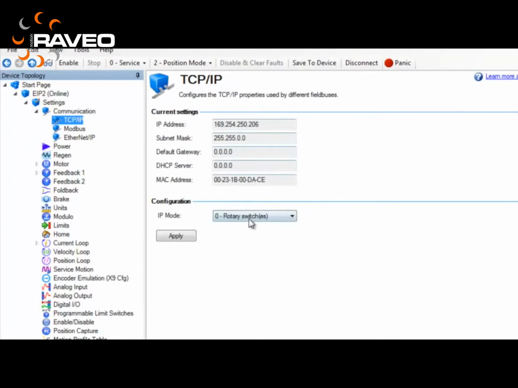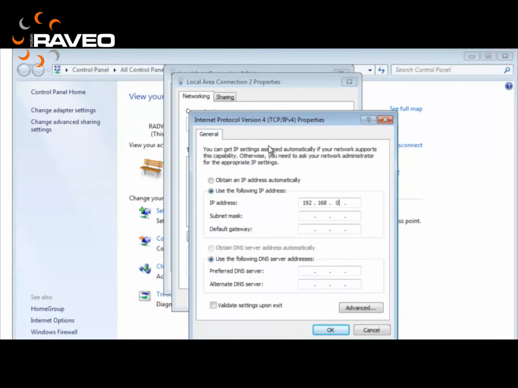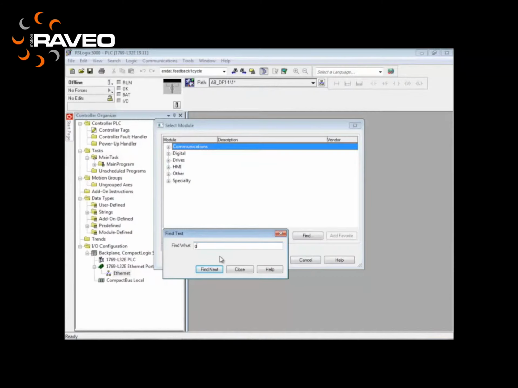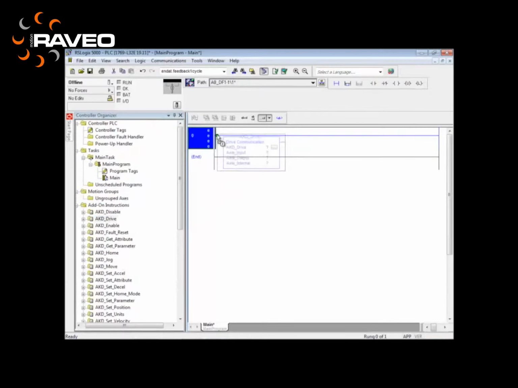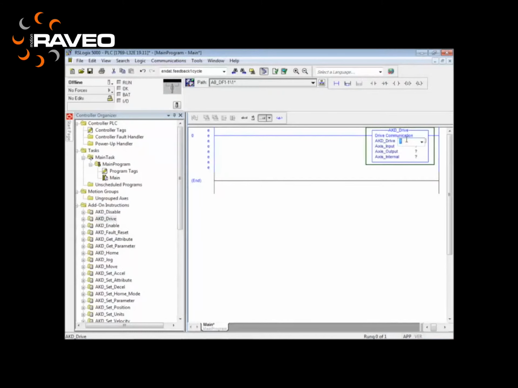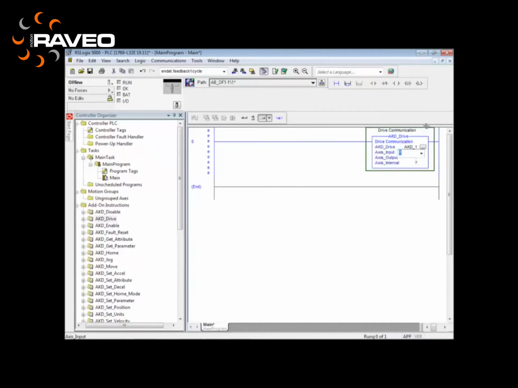The AKD is a versatile drive that can be connected to many other devices. It's easy to set up an AKD with an Allen Bradley compact logic controller if you follow these 3 steps. Set up the communication, placing the drive, the controller, and your workstation all on the same domain so they can talk to each other. Import all of the AKD drive data types, function blocks, and sample programs into the RSLogix environment. Build your program by dragging and dropping AKD function blocks into your program.